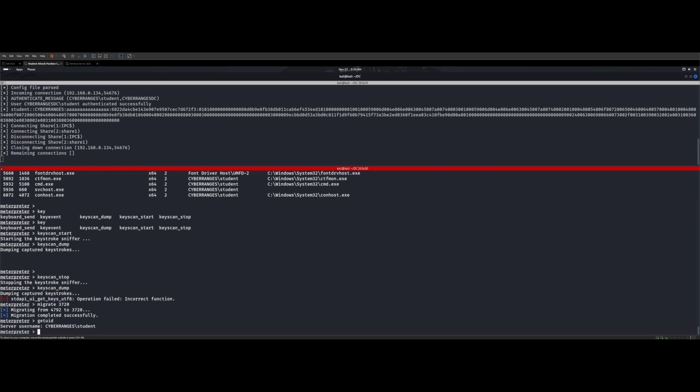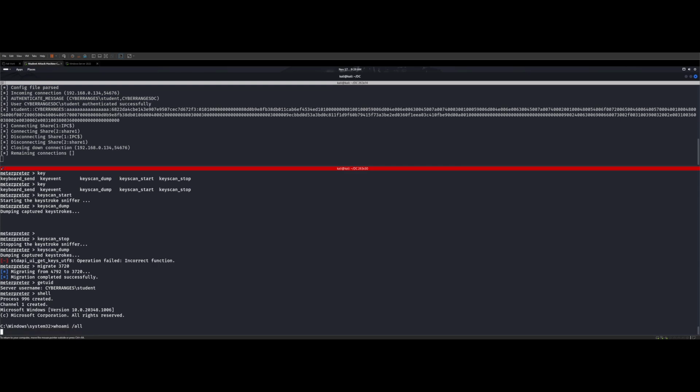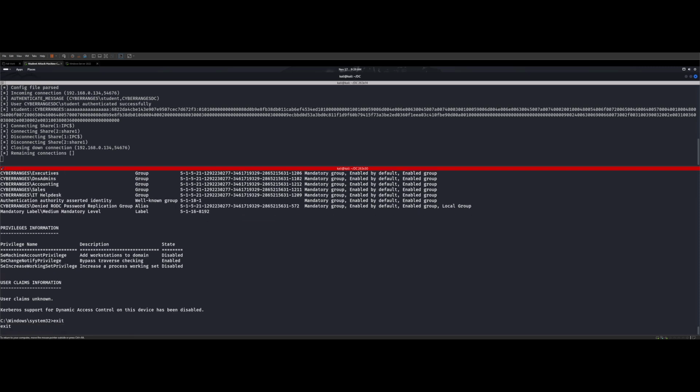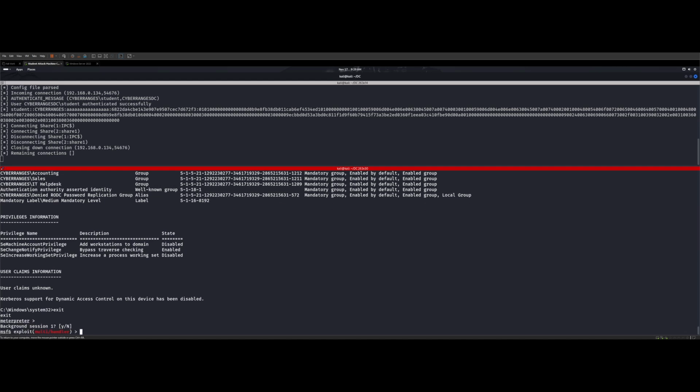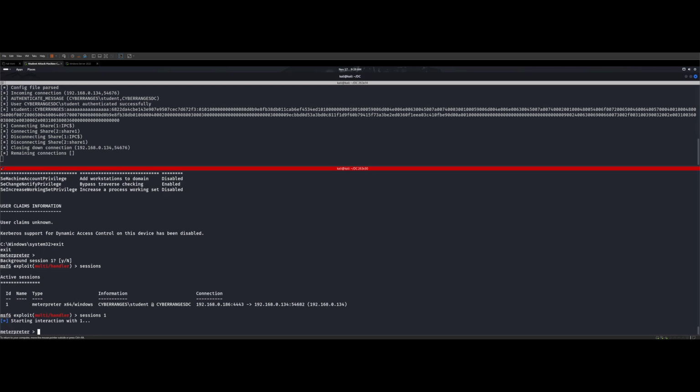Okay, we can go ahead and say shell, and we can actually get a shell on here. So we can say who am I /all. Nope, the back key, some of the keys don't function like you're used to. All right, awesome. We can exit out here, or we can Control Z it to background it. If you want to background this, Control Z, yes, enter, and then do sessions, enter, and then sessions 1. Then we hop back into it.